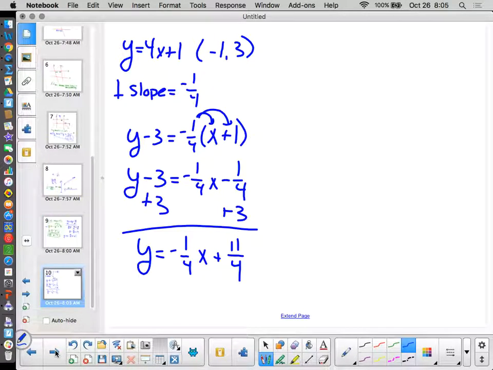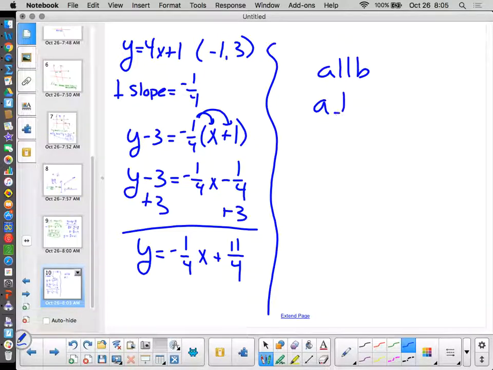And number 19 would be similar. Then determine which lines, if any, are parallel or perpendicular. And the way I'd be looking for on these is you're going to actually have to solve the equations for y, okay? You're going to have to go through and rearrange your equations. Some of them are already solved for y, some are not. But then I'm just going to expect to see answers like either A is parallel to B, or A is perpendicular to B, or B is parallel to C, that type of thing. Okay, that's how I'm going to want you to list your answers. But again, you're going to have to do that based on the slopes of the lines. You have to solve the equations for y to get that to work out.